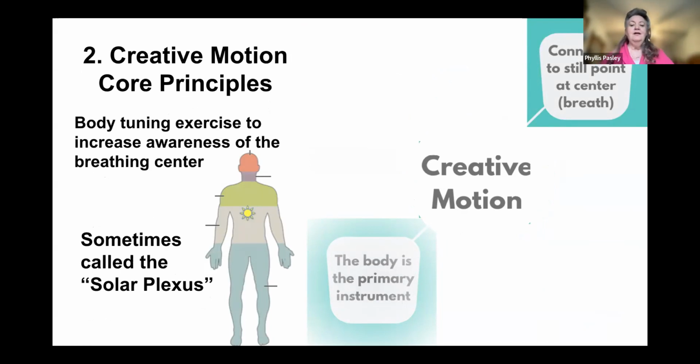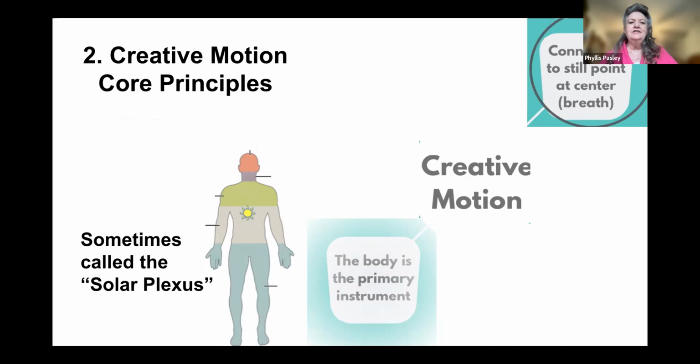And for those who may not have ever attempted to discover their solar plexus and increase their awareness around it, I'd like to give you a little description of its location in the body. It's a few inches in your body, just at the place where the bottom of the sternum, the breastbone, begins, and then the bottom of the rib cage. If you can place your hand in the area, and I like to use the center of my palm, place your palm in that soft, squishy place just below the breastbone in the center of the ribs area. It's a few inches inside the body. It's a nerve plexus where many different parts of the body, nerves and muscles, come together.